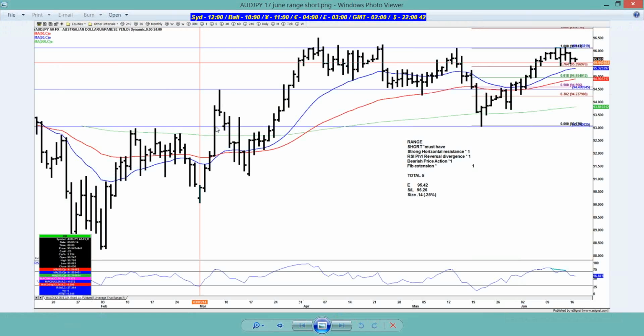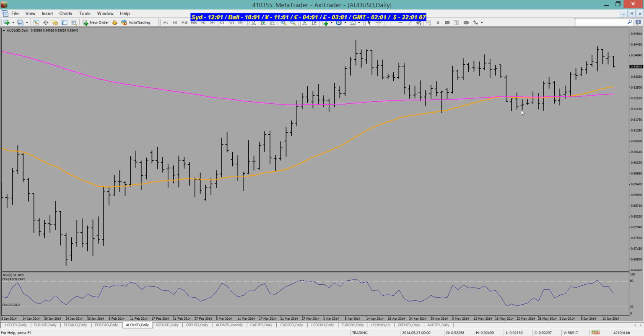Also, that came in this morning, looking at this as a particular range trade, and obviously there's the top of the range here. There's some divergence which has been noted. We've got a fib extension. This is going to be the tricky one. To get the extension on this, I think will be a little tricky. Where's the Aussie yen?